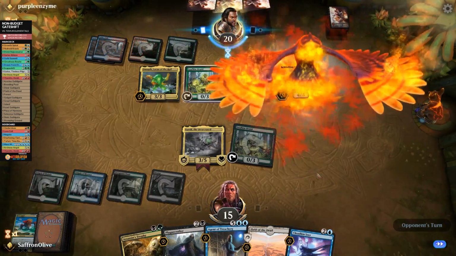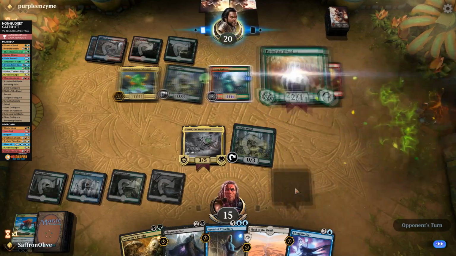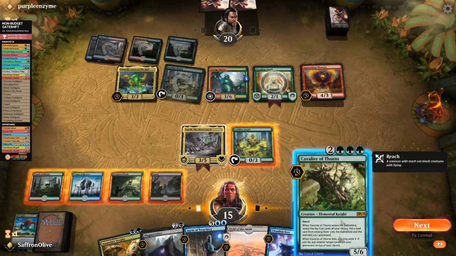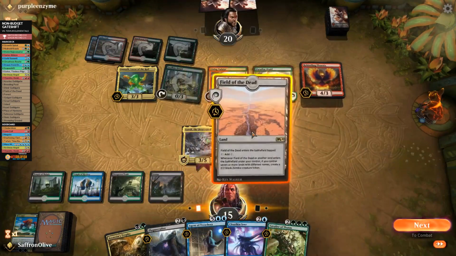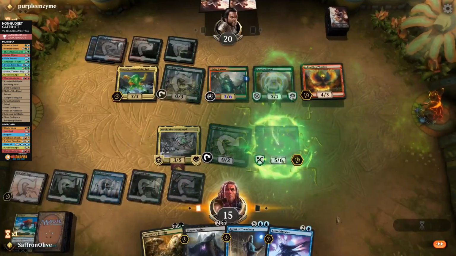Alright, Rekindling Phoenix, sure. That's fine. Paradise Druid, also fine. Opponent: no attacks. Ooh, Cavalier of Thorns. Let's see... 1, 2, 3, 4, 5. Alright, so play Field of the Dead. Cavalier of Thorns.